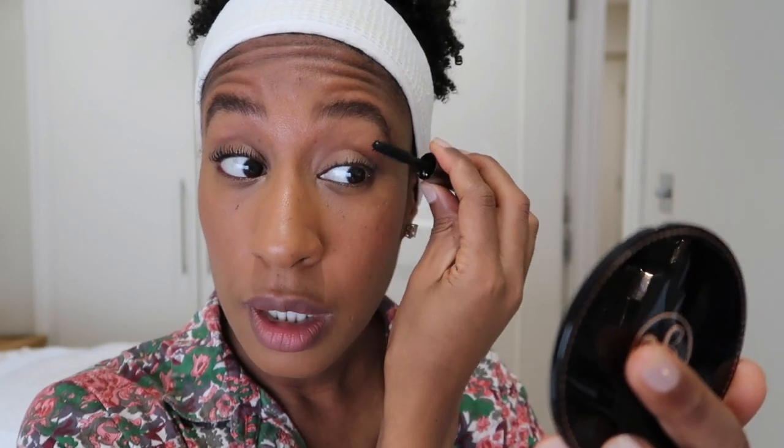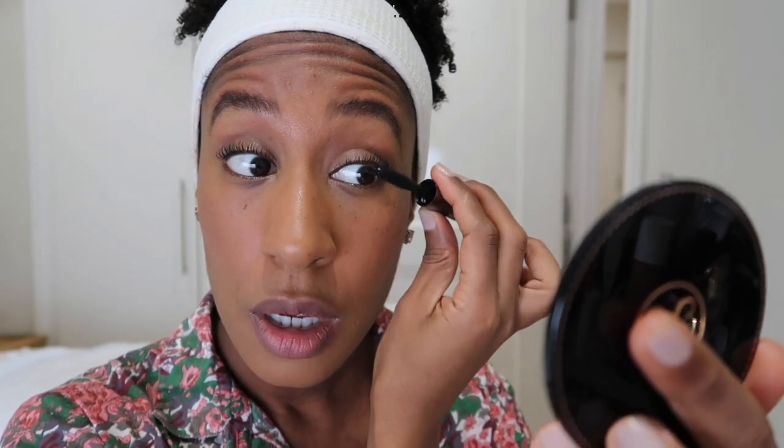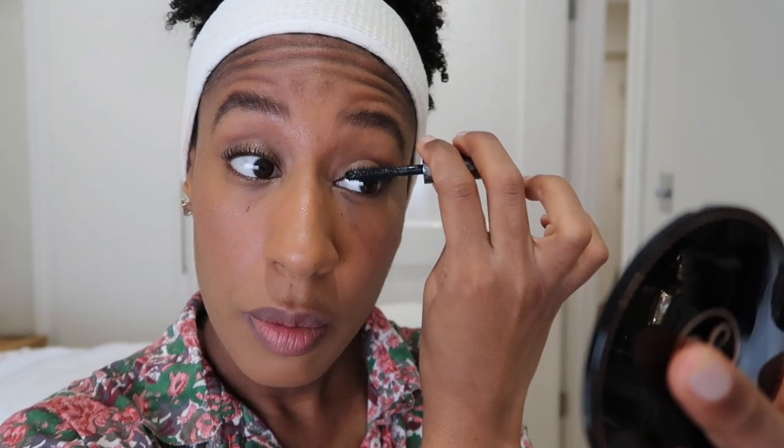For me, I don't necessarily have that need, but I have to do the whole "oh, surprise" kind of look, because since my eyelashes are a bit long and curly, when I do this, I know that they are the furthest distance apart from the bottom lashes. Otherwise, if I try to apply mascara with my normal eyes, they will get tangled. So that's why I do this, so that I get as much space as possible to just coat my lashes without making too many smudges or a mess.